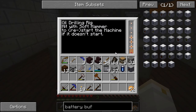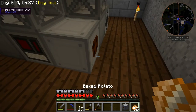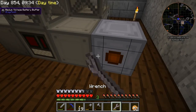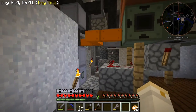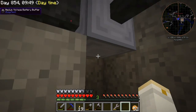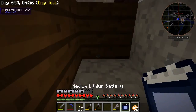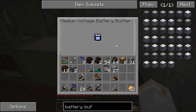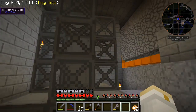Okay, so there it is. The oil drilling rig is ready to go. Now, of course, it will need power. So I have a medium voltage battery buffer that I'm going to use for now to get power into this machine. I'm going to take a battery from this buffer down here, because it can spare one. And we'll take it over to the oil drilling rig and put that into the battery buffer. So it's got some storage amount of power.